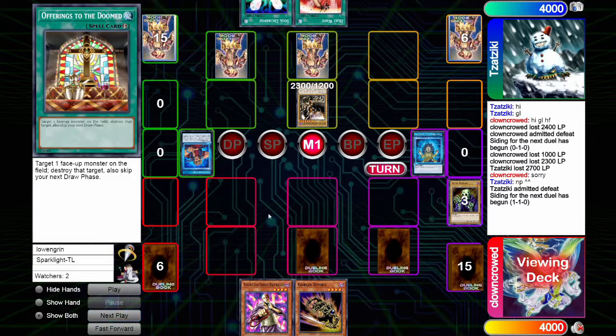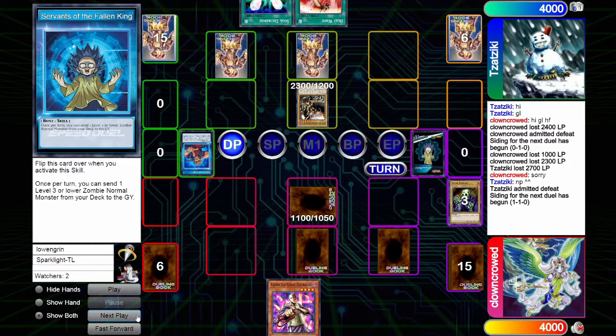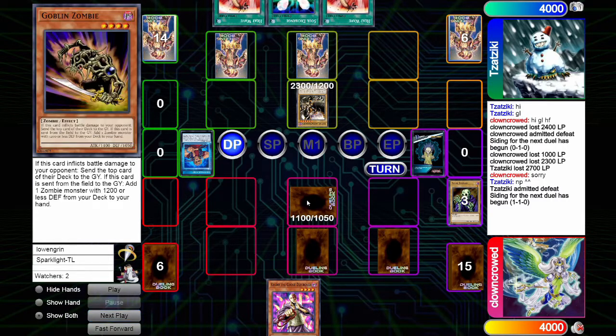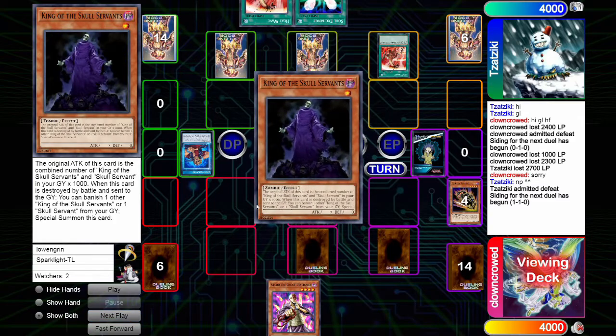Using the effect of Servants of the Fallen King, dumping the last Skull Servant to the graveyard, and then we set the Goblin Zombie. That way, on our next turn, we can actually get to our Skull Servant. But it doesn't matter because our opponent plays Heat Waves. Heat Waves is then going to lock us out of playing our newly searched Skull Servant.